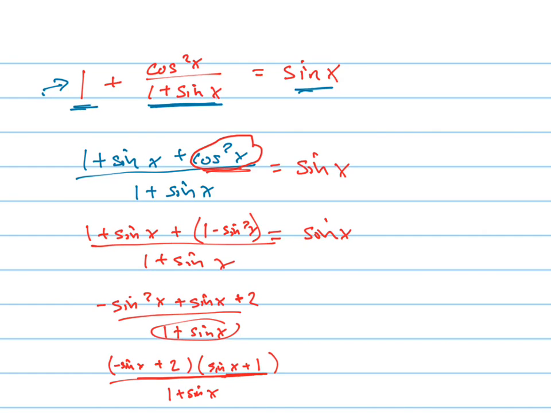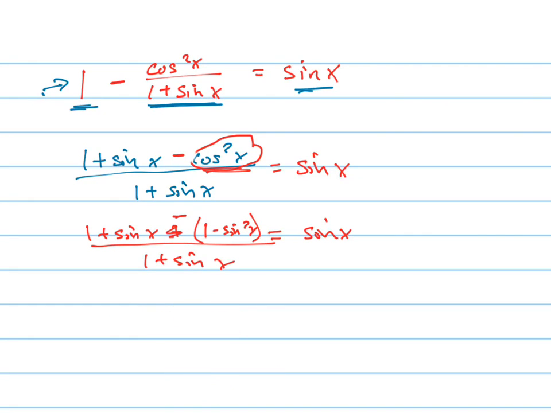Although that doesn't equal sine x, so I'm a little bit concerned about that. You sure this equals sine x, not 2 minus sine x? I did a different... Oh, this is a totally different problem. This says negative. I'm so sorry. This said negative at the very beginning, which makes a lot more sense. So if that's negative up there, what is that going to change? This is a negative cosine, which means this is a negative, which means the ones cancel. There we go. All right, yeah. Start with an identity that's actually true, and it'll work out.